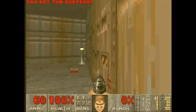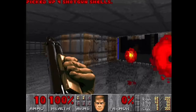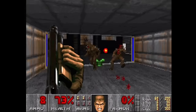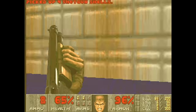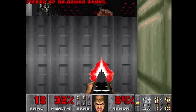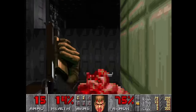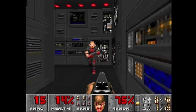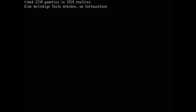Yeah, and also in Doom, I now expect a huge difference to what we got before. The 7.9 frames we had before were not really playable, but I expect to have a decent frame rate here, so that Doom is playable on just an old ISA setup with the right CPU upgrade. The bottleneck here is for sure the ISA video card, which is by far not as fast as a PCI or a VESA local bus card. But I think we managed, with some overclocking to 11 megahertz on the ISA bus, to get some frame rates here. Yes, 3154 real ticks, which are in the end 23.68 frames per second.